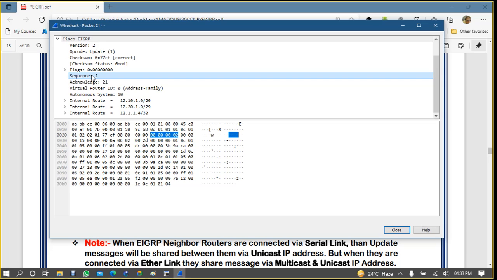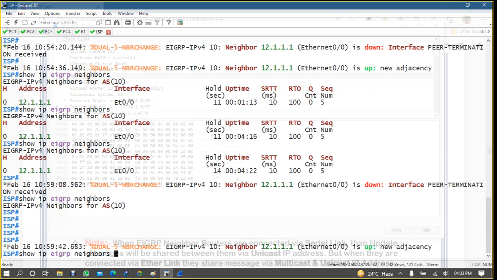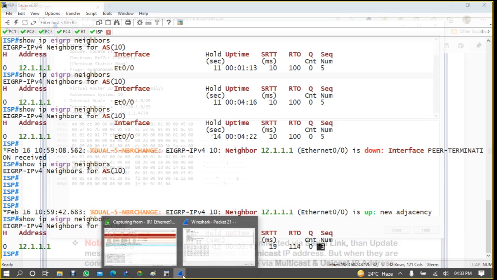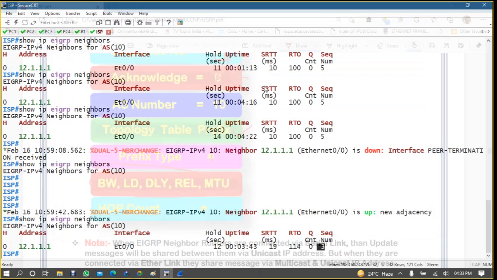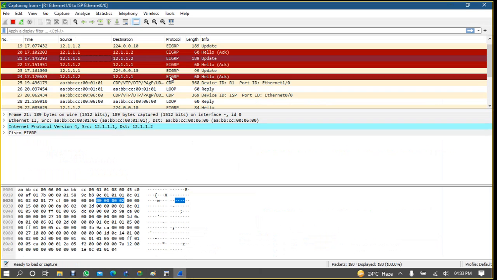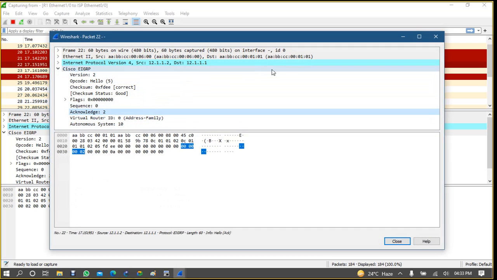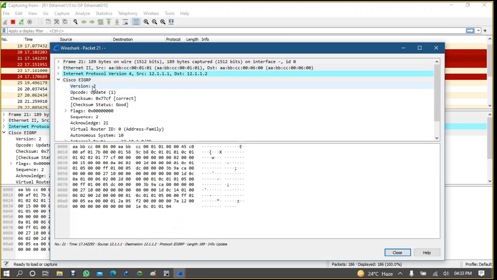This is sequence number 2. If you have received some new update, it would be sequence number 3. Now acknowledge. See here how it works. If I send an update, what is the sequence number? 2.